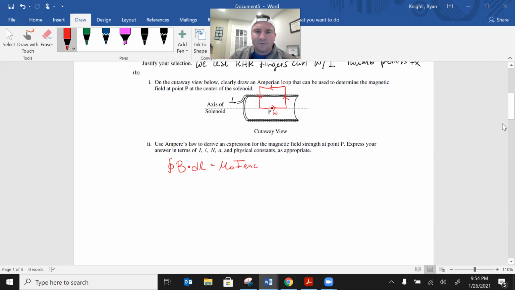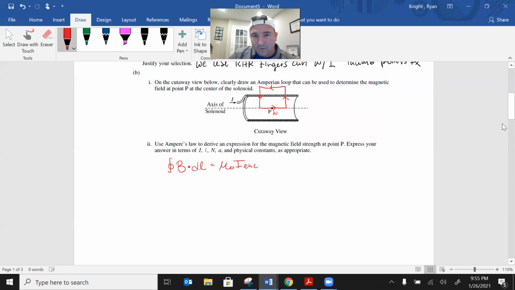So let's focus on the left side first here, right? We can actually use this as kind of a sum and add up all of the individual integrals, right? The integral along the bottom, the integral along the top, integral along the two sides, add those all together to get our final answer here. But we can actually simplify it a little bit before we just try and jump ahead and start integrating.